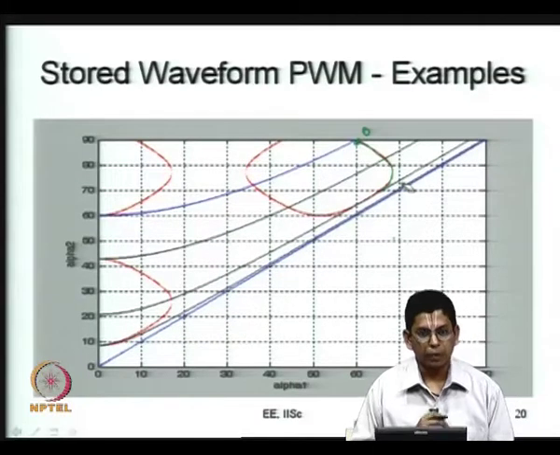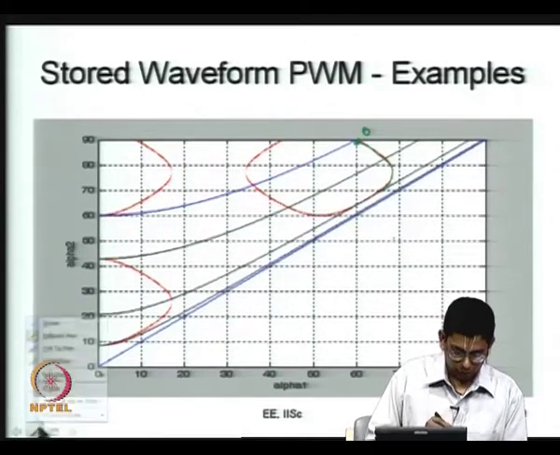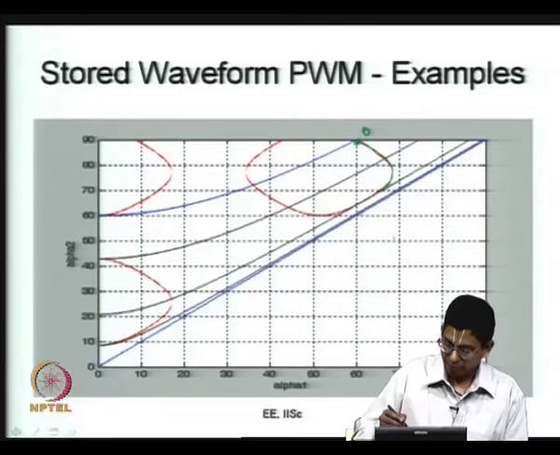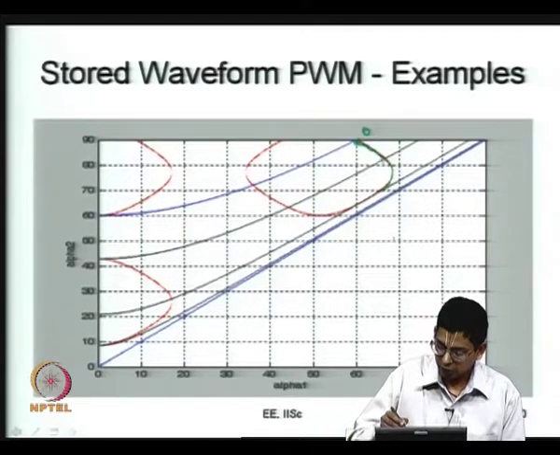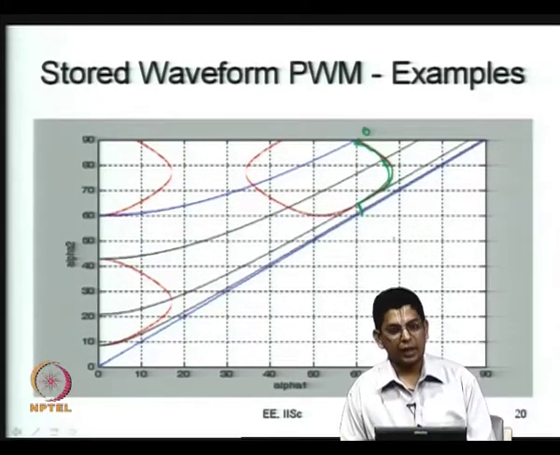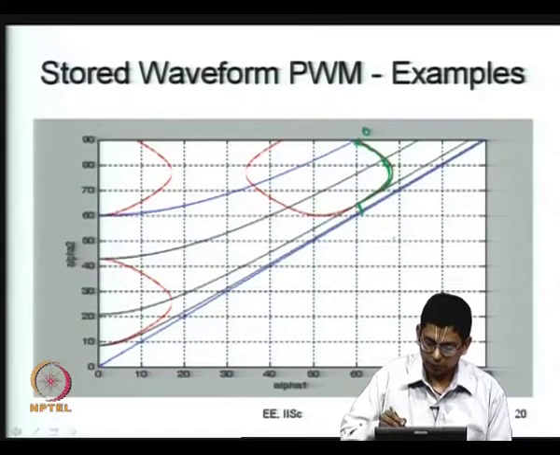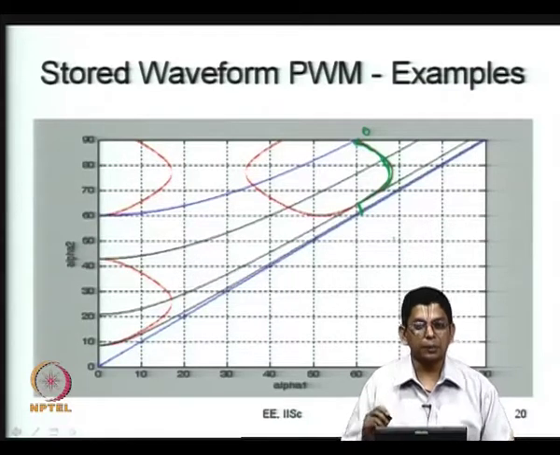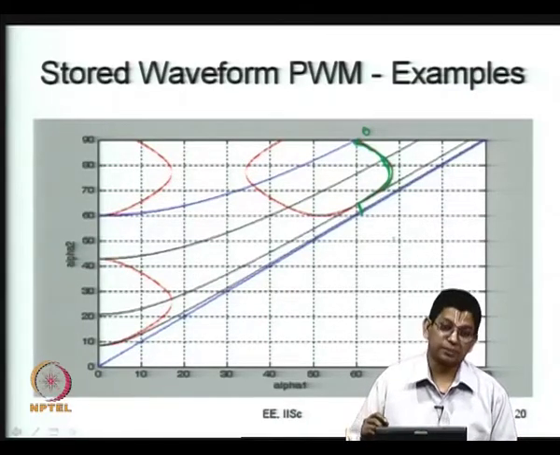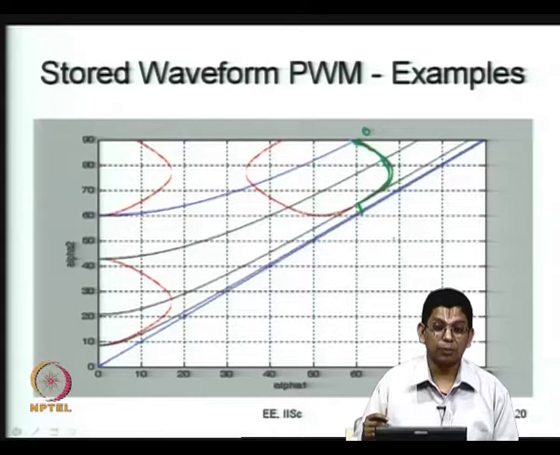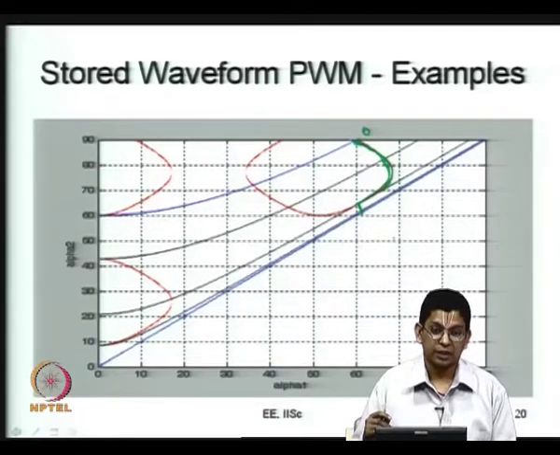I am sorry, I should have used a different color. So, let me go back to the contour that I wanted to show. I start from 0, I follow this contour, and from here I can come like this and end here. Are you able to see the green curve? This green curve is a PWM method. I can save this as a lookup table and output this.